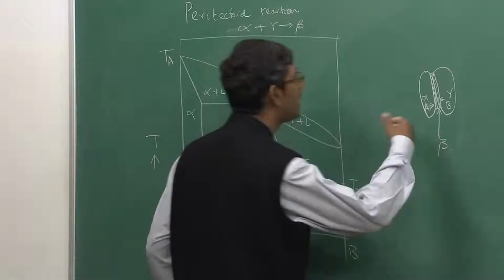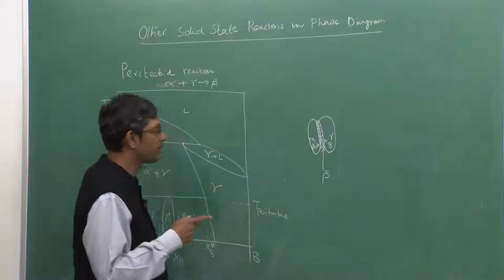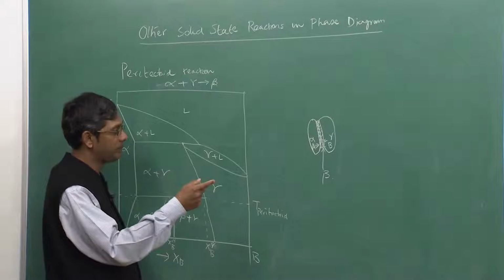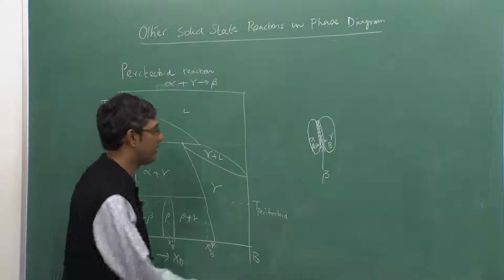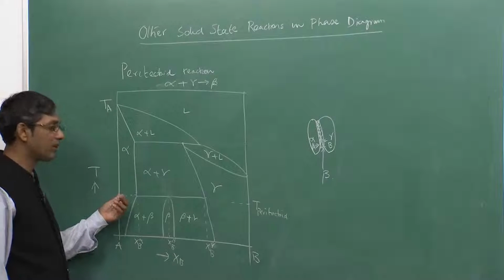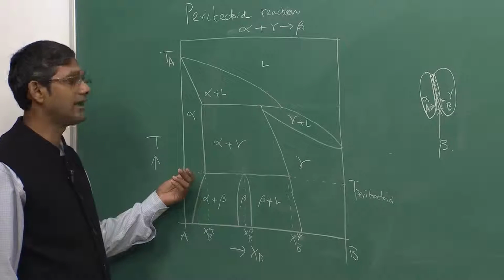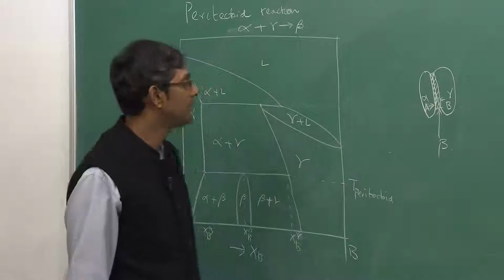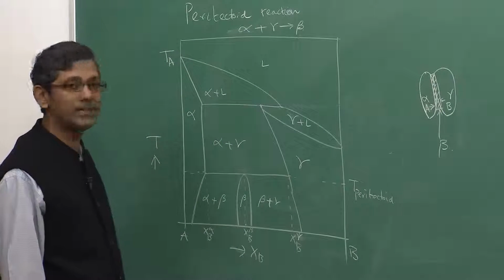So, initially they will come in contact and form a thick layer of beta. Any further reaction requires diffusion of A through this layer or B through this layer, and come in contact with each other, forming more beta. And you know, this reaction normally happens at low temperature. Because it happens at low temperature, it is highly unlikely that beta will be formed completely by consuming all alpha and gamma. In fact, it does not happen.